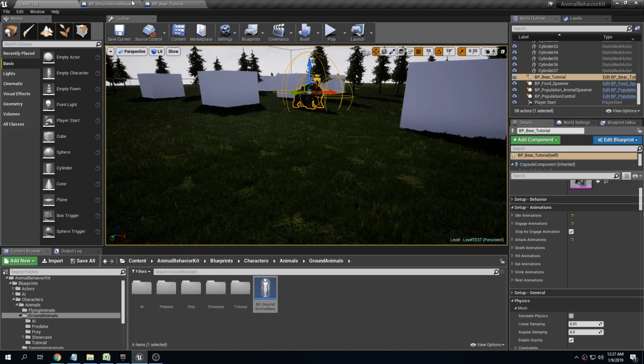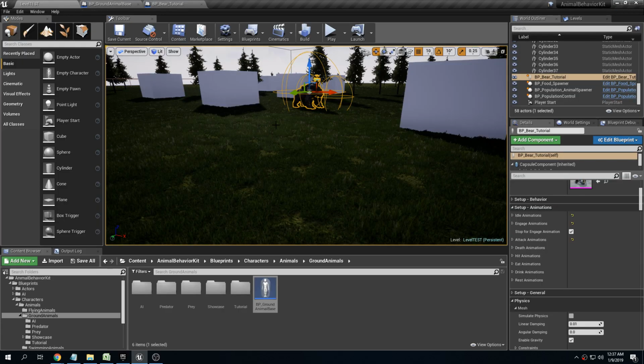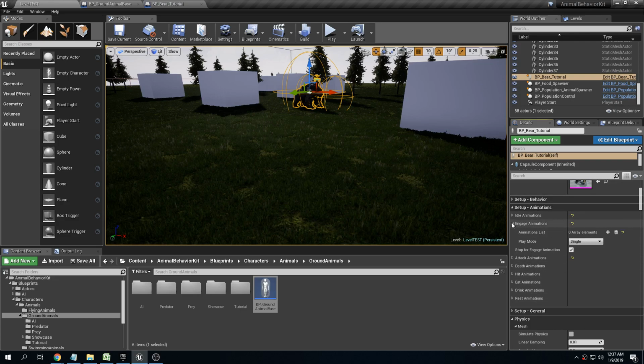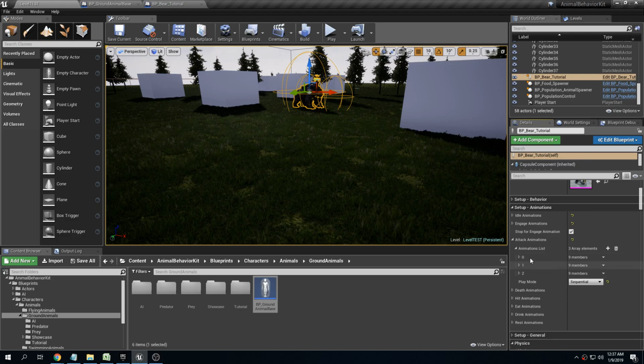So what this struct essentially does is, before you could only know which animation montage was playing, and then you would have to write your own logic to try to find, based on that reference, what kind of animation was playing and what was the index within the array for the animation list. So it was a bit complicated, and I've made it very easy now by adding that struct.